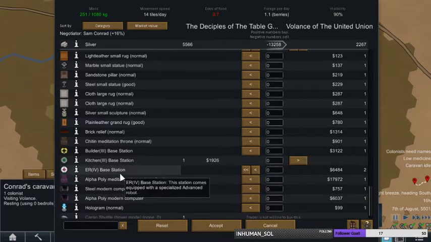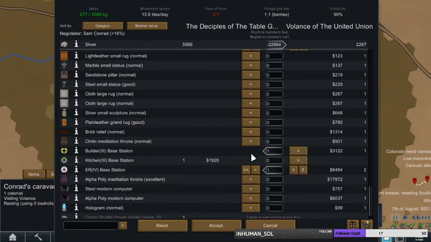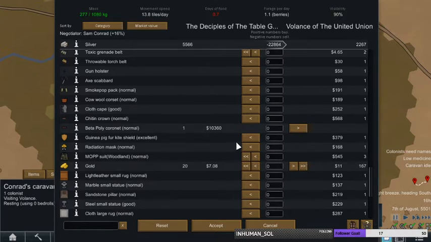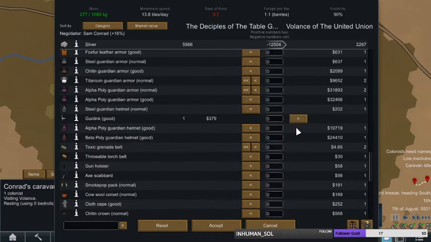Oh, an ER robot. We need an ER robot. My humans need to just start doing the more basic work. If we have an ER robot, he'll tend to everybody who needs tending. A builder robot will build even faster. Oh, I know I'm spending way more than I should, but we have a lot of money. So we just give them this. Oh, actually, no, we might not be able to afford it.